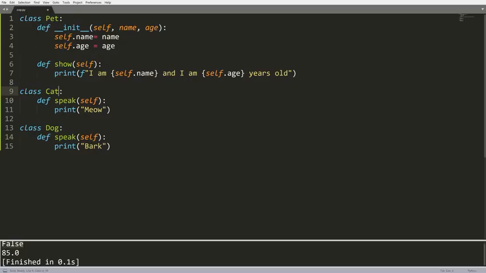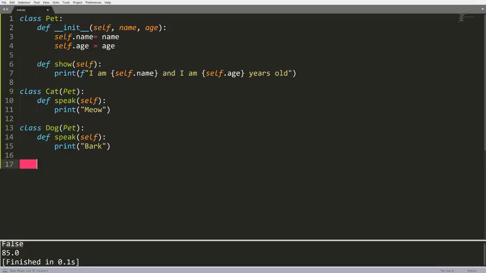So how do I actually allow the cat class and the dog class to use this functionality? Well, what I can do is simply add brackets and write pet. Now what this stands for is I am inheriting the upper level class pet. So we're saying this is the general class. This is a more specific class that's being created and inherits from pet. And same thing with dog.